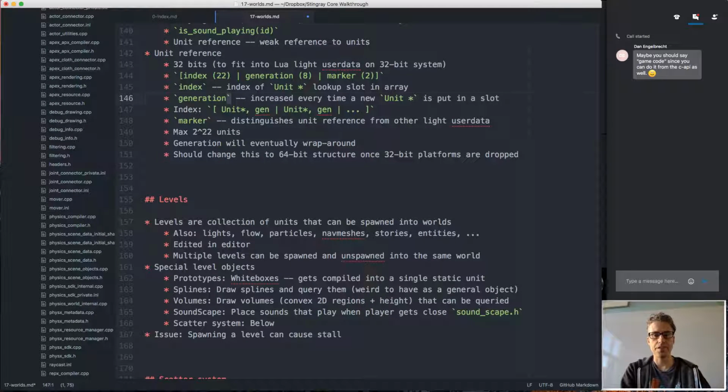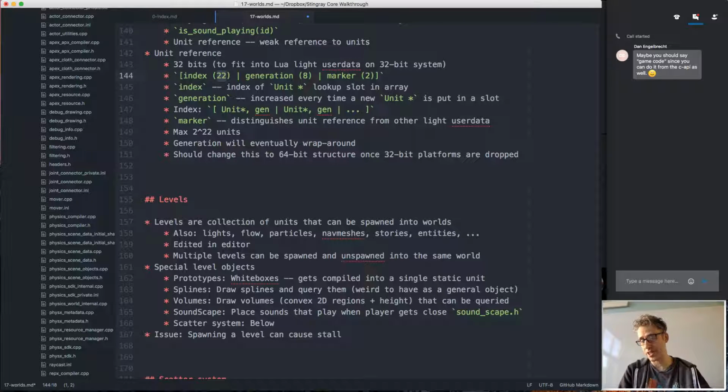The generation is used to distinguish things, because we have these fixed slots for 4 million units. Say a reference has index 10, so we point to slot 10. Now if that unit dies, we of course put a null pointer into that slot, but at a later point we may create a new unit in that slot, because we want to reuse these slots.